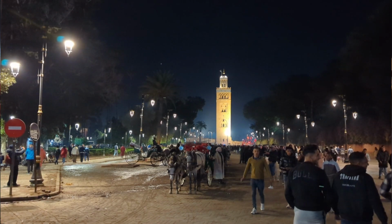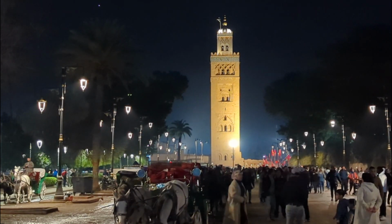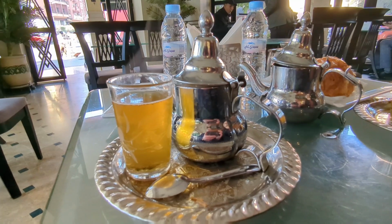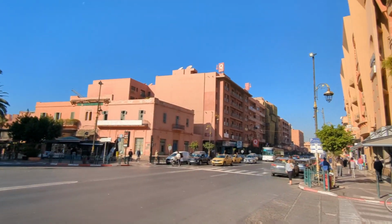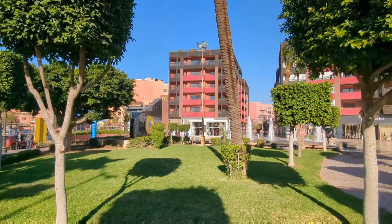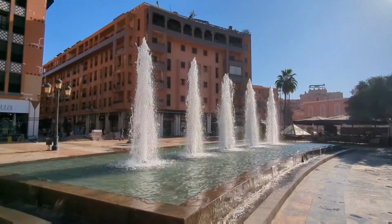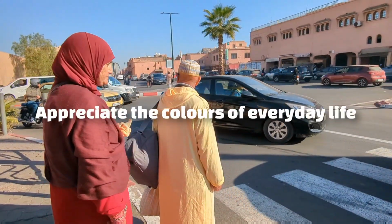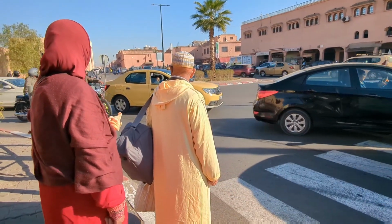If you enjoy people watching, definitely head to the Jemaa el-Fnaa Square after nightfall. Tickets for the popular Yves Saint Laurent Museum are only available online. Visits to the museum and the associated Jardin Majorelle mean that you're then well placed for exploring Gueliz, the new town of Marrakesh. I thought it offered an interesting contrast to the more historic part of the city. I thought it was really interesting to experience the sensory overload on re-entering the more historic part of the city. The colours, the smells, and even the noise.